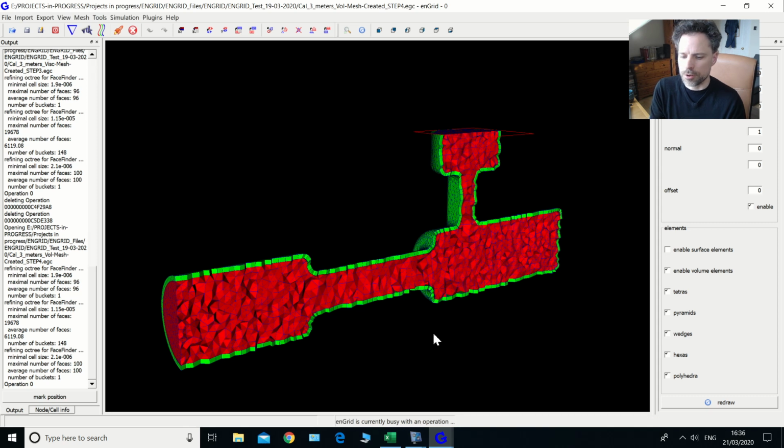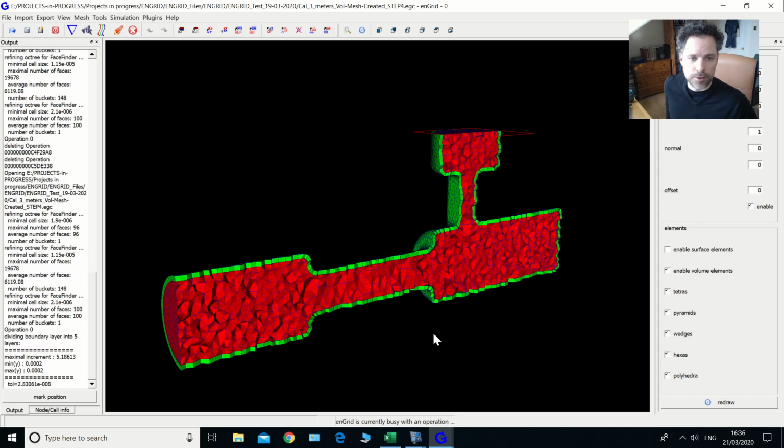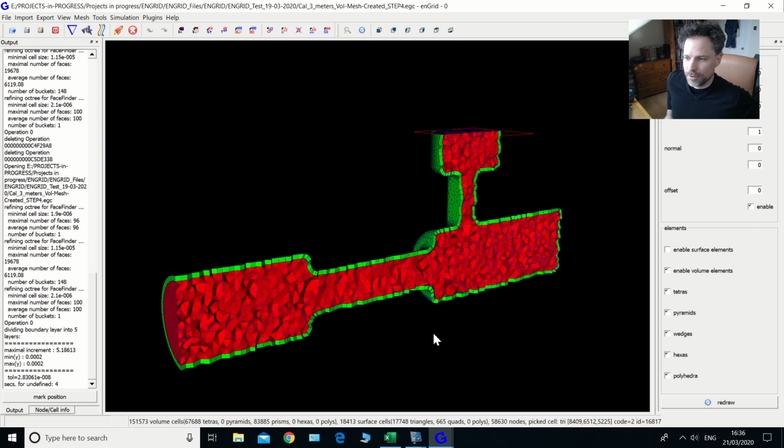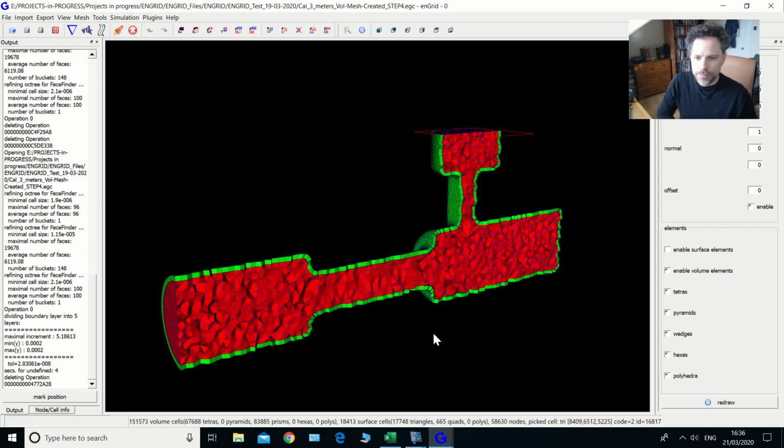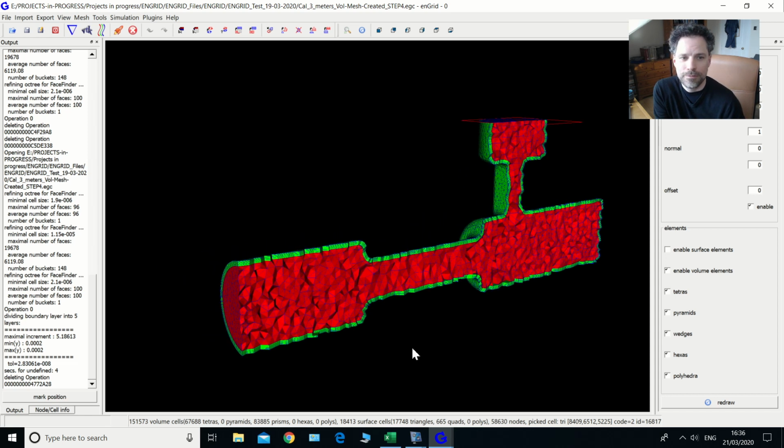So I'm actually just going to run one of the commands live, as it were, because dividing the single boundary layer into the various layers doesn't actually take all that long, so it's not particularly arduous to sit and wait.